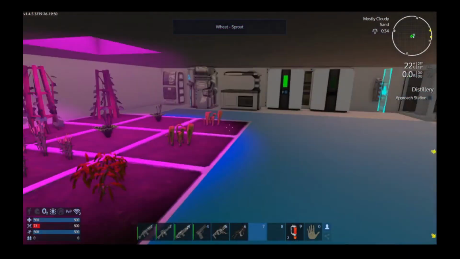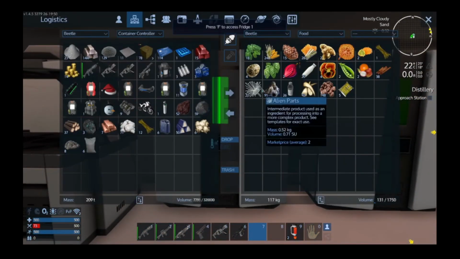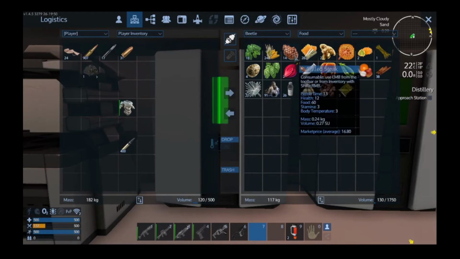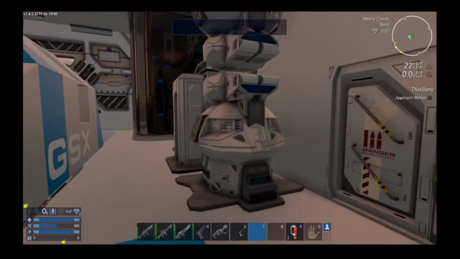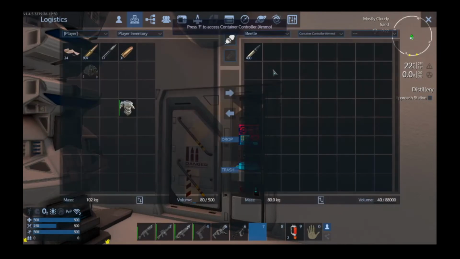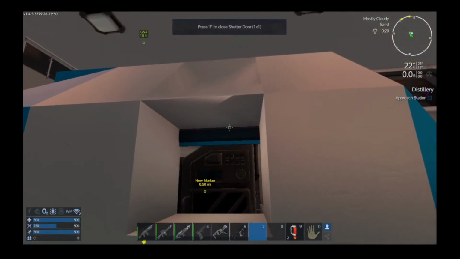Now, as you can see, these guys are all growing quite nicely. And we are getting a little bit hungry, so we'll switch back on to me and we'll grab something to eat. If we chow down on a few steaks and bring that food level down, and then we can start getting some of the ammo in that the beetle actually needs. We also need 30mm bullets and projectile rifle rounds. But they can stay on the GSX then. That's the medical for it.